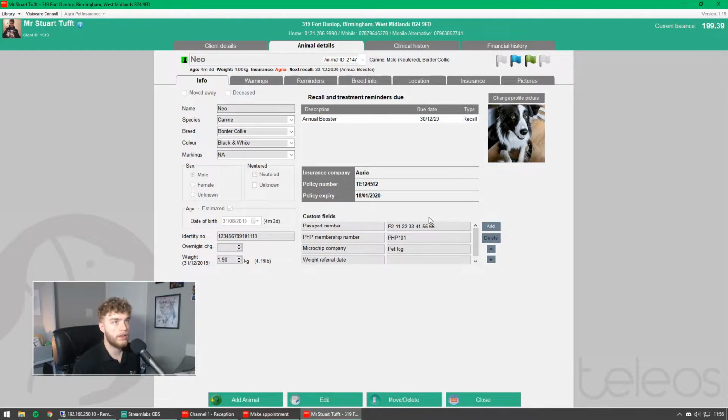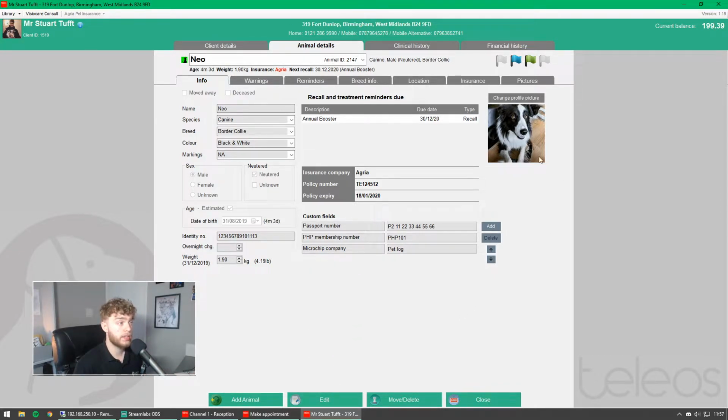So like the contact details, we can add custom fields to the client record, or the animal record, sorry, where I've set up a PHP passport number, a PHP membership number, microchip company, and these can all be set in the settings part of your program, so you can have as many or as few of these.